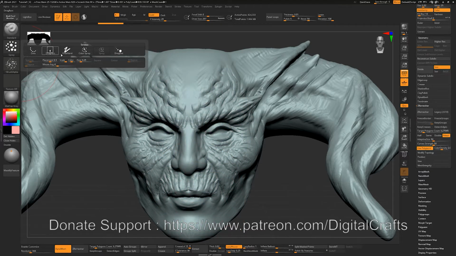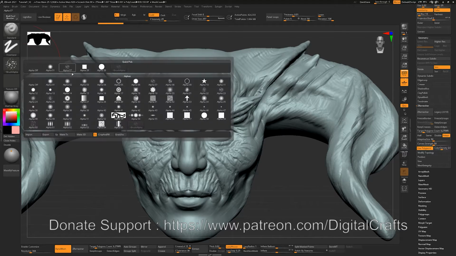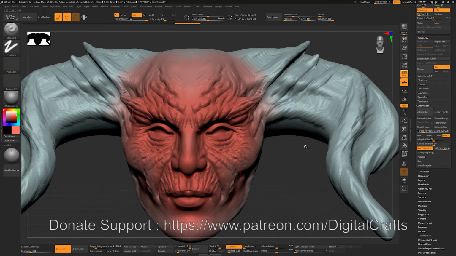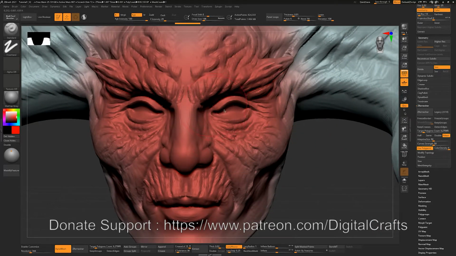So let's select the standard brush, set the alpha to off, turn off the Zadd, click on the RGB, and just paint it. Let's increase the color density a bit more and paint here, and let's increase the color density a bit more and paint here on the edges.